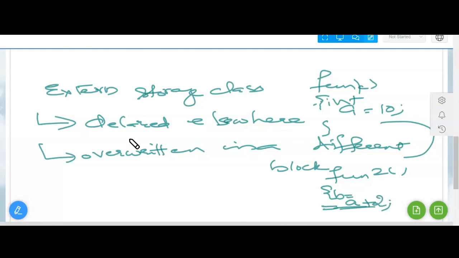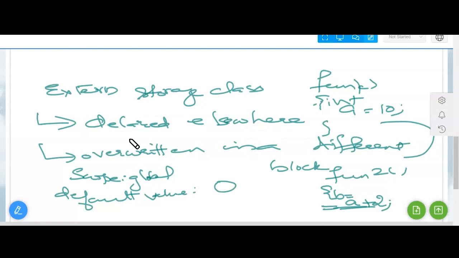Okay, so that is possible in this extern storage class, and the keyword is extern. Again, scope is global. Since scope is global, you can use it outside. The default value assigned will be 0, and lifetime is the end of the program.